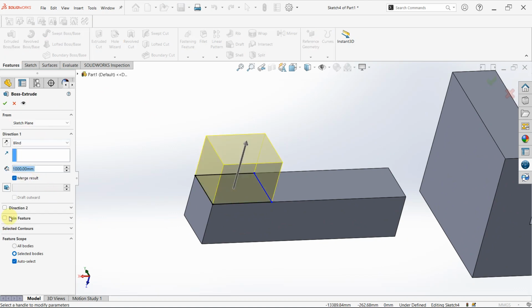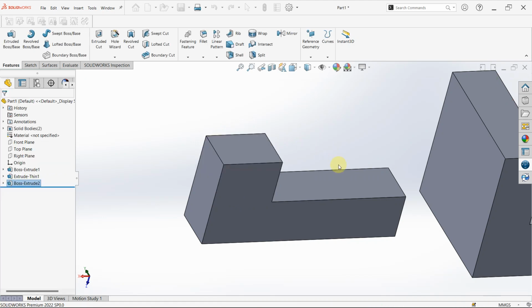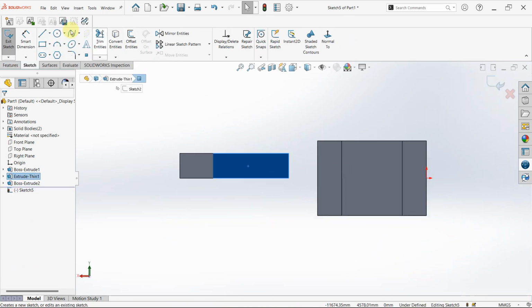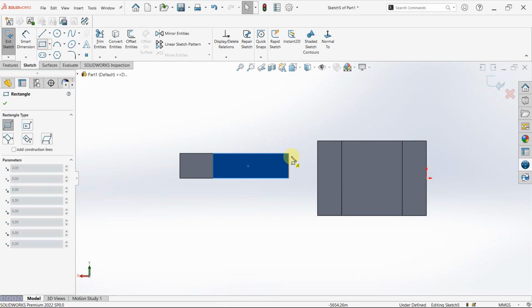I want to show you this merge relationship. The first thing I'm going to do is match this relationship, then select. Let me sketch here also and show you the difference.